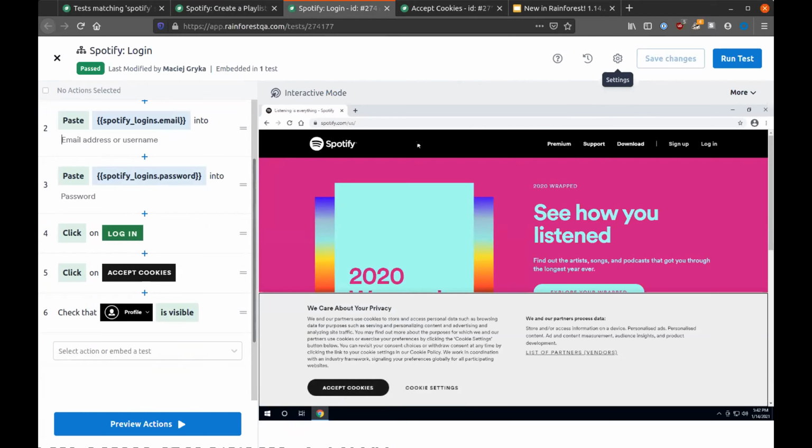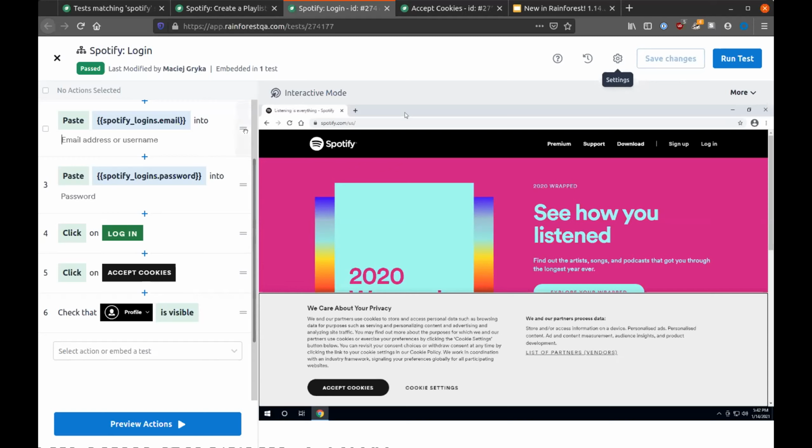But there's something slightly off about it, just conceptually, in that there's a login flow, and it's kind of a separate concept from the cookie banner. So it might be nice to pull it out into a separate test. And in case anything about accepting cookies changes, you can update that without really thinking about your login flow.